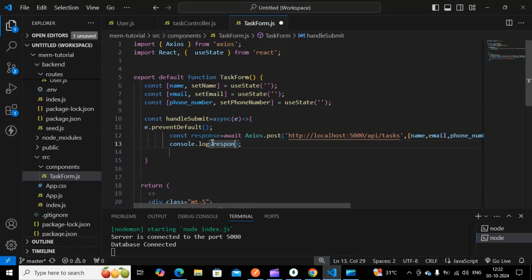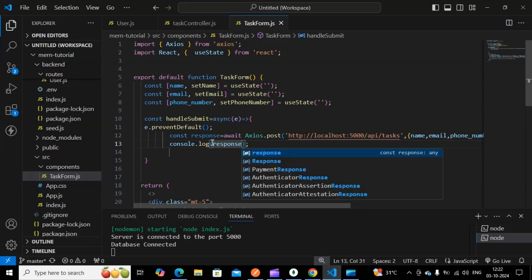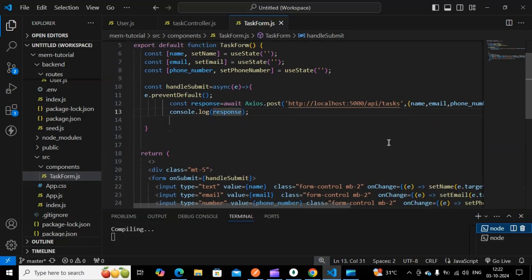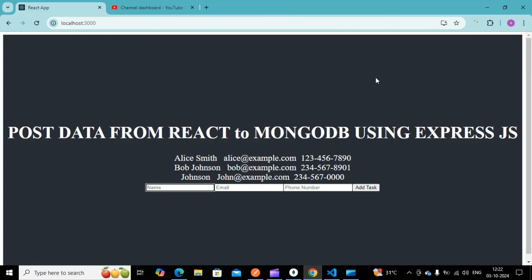Once I save this, in the front end you can see whether there is any output or error. In the browser, you have to go to the browser and inspect it.